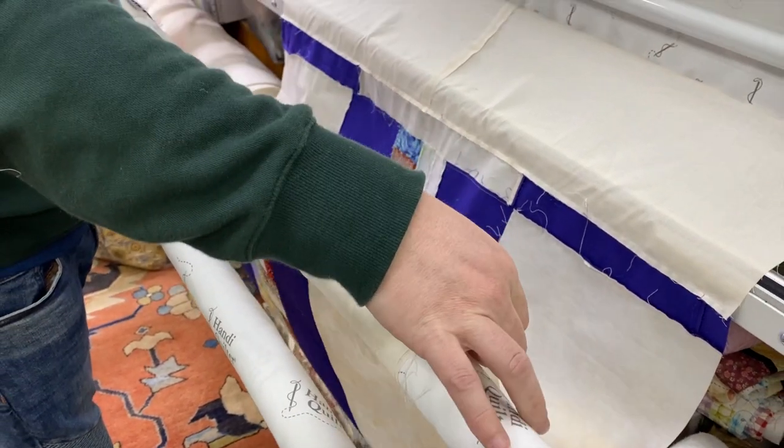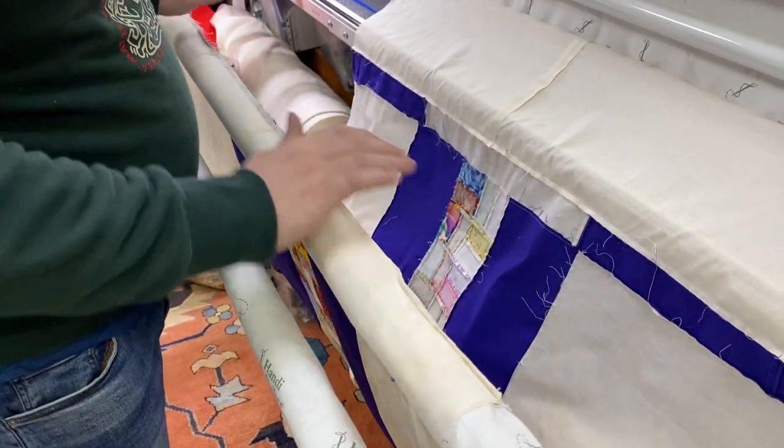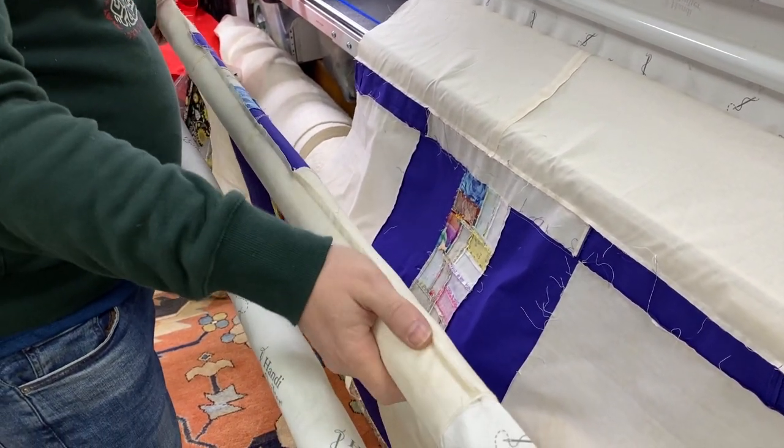And you can see it's going a little bit off. You just keep following it along, and it's not too much of a problem on the back because you've got those extra inches on the back to cover you.